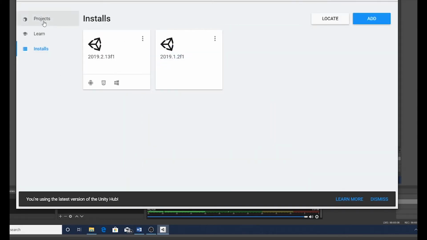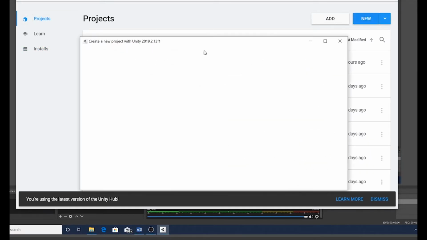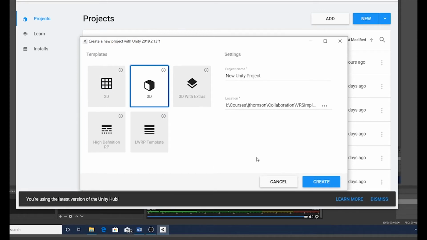And then I'm going to add a new project. So I'm going to Projects. I'm going to click on New. And there's some debate on what file type to use for VR projects right now. They're moving towards having a lightweight render pipeline, which they're now calling universal render pipeline in the latest betas. But there are issues that they're still working out on it. So I did have some issues with using it, so I'm sticking to a 3D project for now.